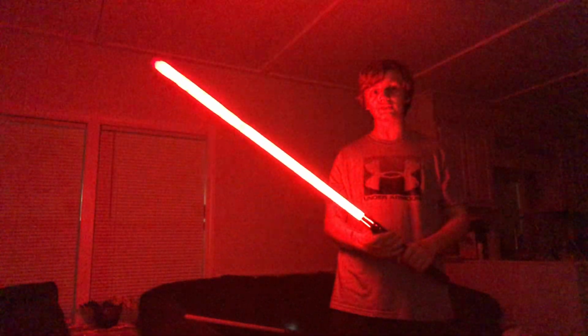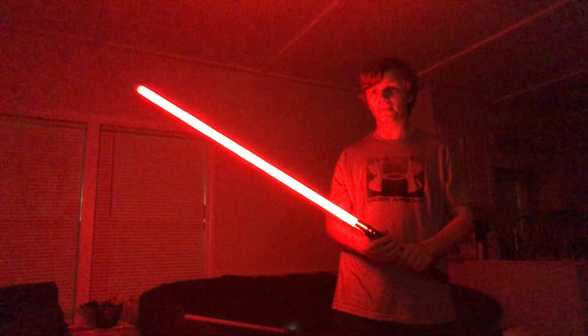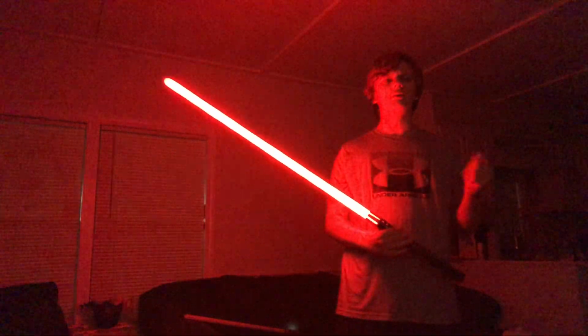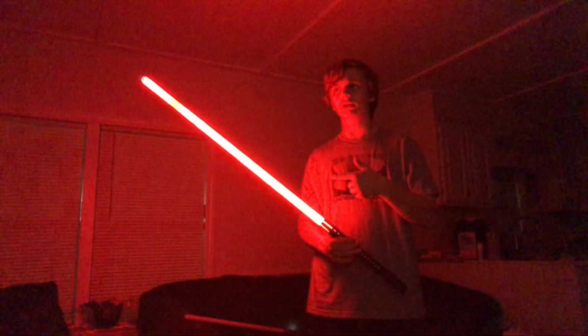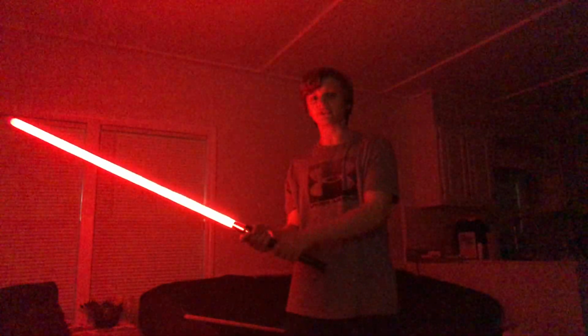Also, the blaster deflect is different because it is what is it? DC-17s? No. The blasters that Jango Fett used, and most of Death Watch.